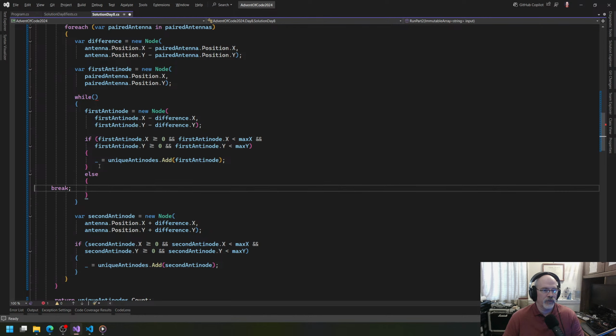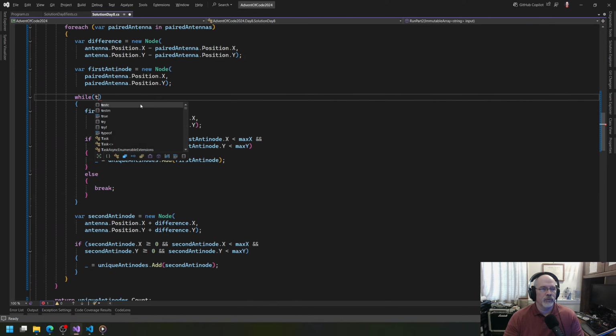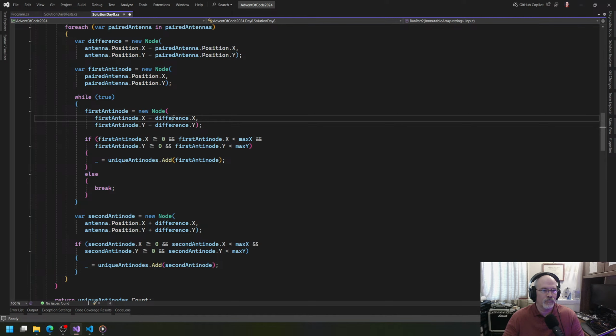And the break should get us out of the while. Okay, so this just keeps going that way to find nodes. Oh, while true. That's right. That just makes you spin. Again, a little dangerous, but we're assuming that by doing this logic, eventually we're going to get outside of the map, and then we just break out. Okay.